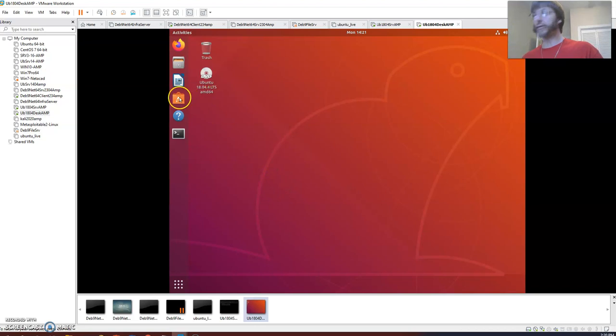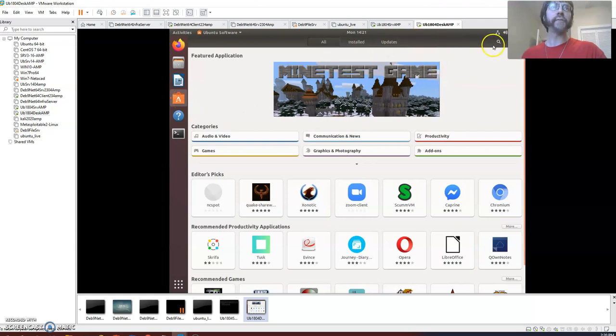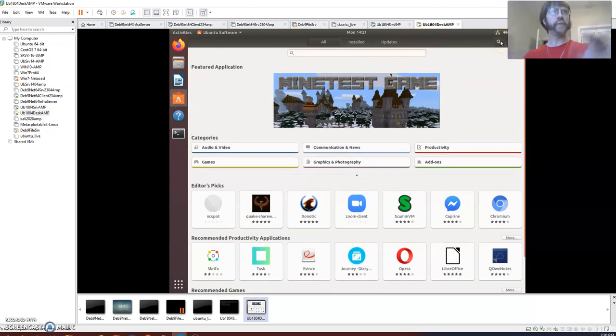So let's look at the software package manager. This is the shopping bag with the A in it. And I am going to search. I'm not going to play Minecraft, or Quake, or Zoom, or, well, I have Chromium, I think. Anyway, what I want is PuTTY.